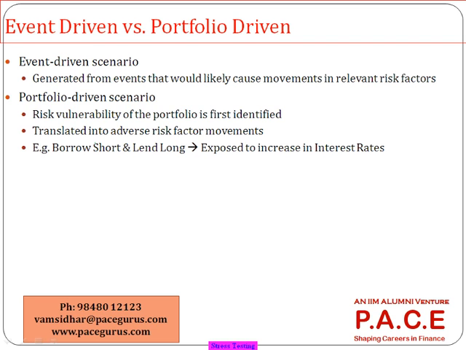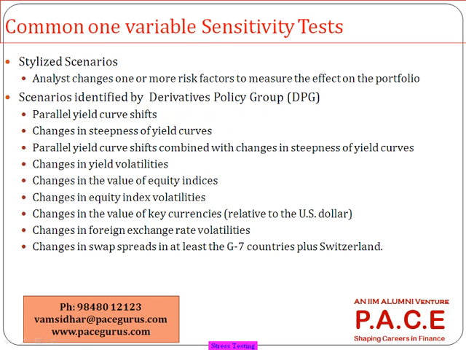Those kinds of things have to be clearly identified and tested as part of the stress testing process, which cannot be given by your regular VAR kind of model. Some of the scenarios are generally identified by the derivatives policy group, like a parallel shift in the yield curve. Assume that the interest rates will increase by 1%, some extreme, whereas a regular change is 0.25% and so on, which are normal scenarios. But test out what if the interest rates across the term structure increase by 1% or decrease by 1%?